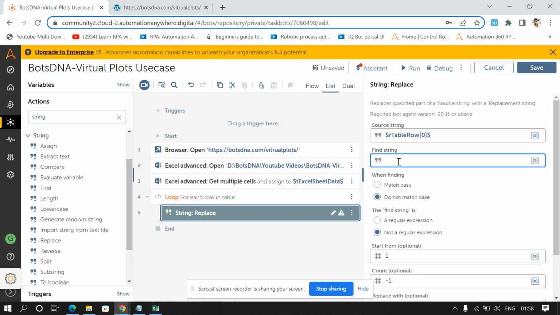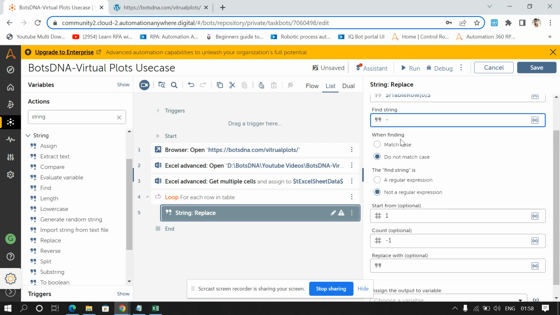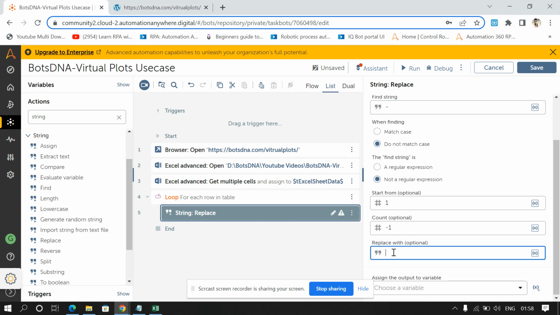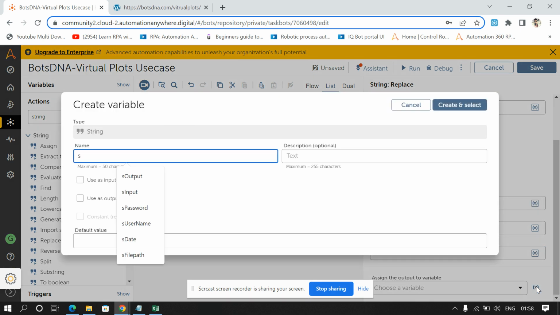Find a string, I'll pass dash, and if dash is present I'll replace dash with nothing and I'll store the output in s seller mobile.